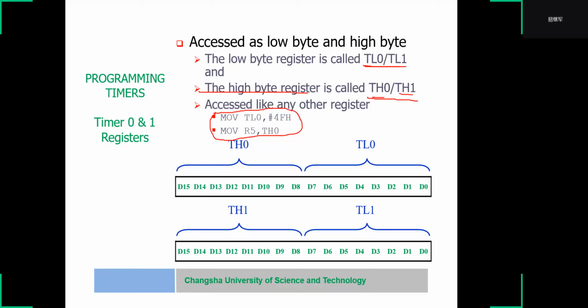This is a 16-bit timer: TL0, TH0, TH1 and TL1. So if you want to move a value to the timer, you need two steps.